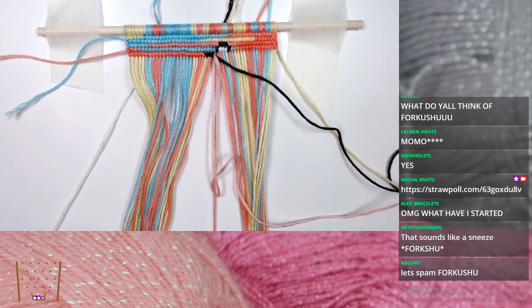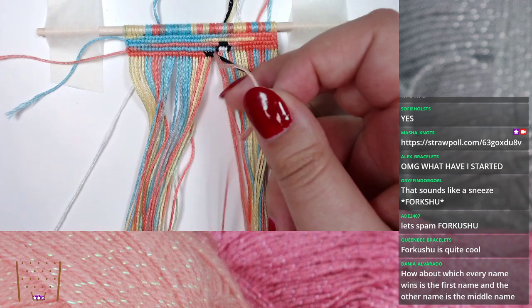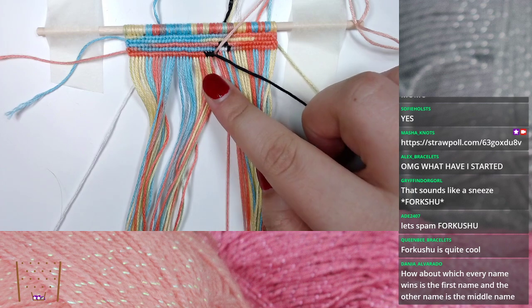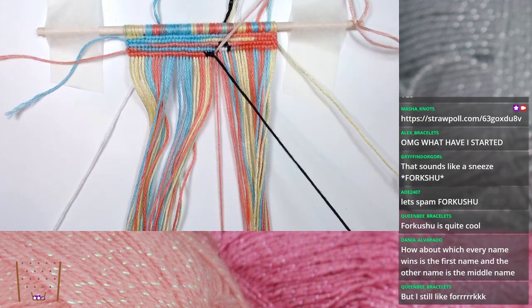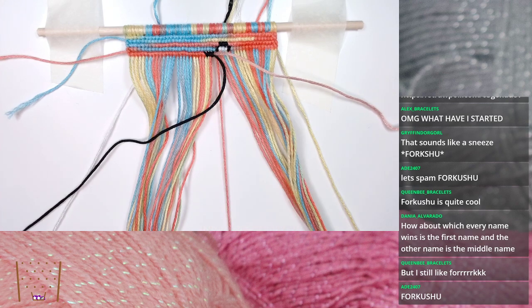How did I make a mistake again? I made a mistake again, didn't I? 1, 2, 3. Oh, no, I didn't actually. I didn't yet. I just miscounted where I needed the pink to come in. So it's not a terrible mistake.